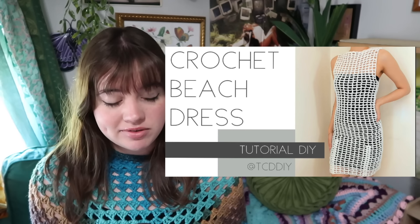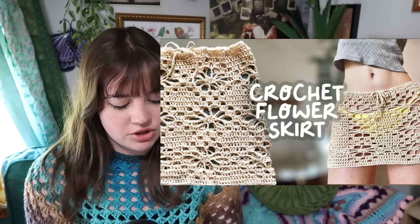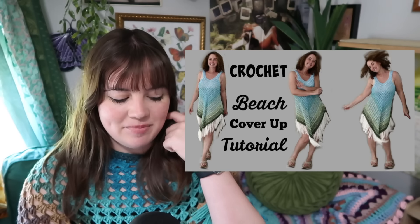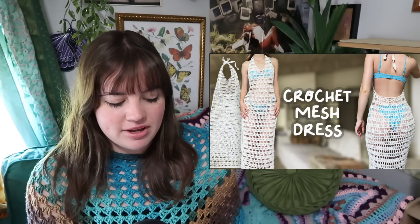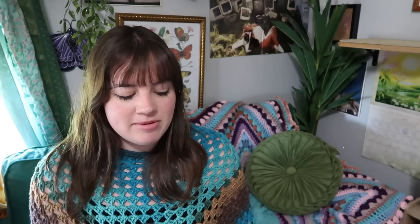Let's jump into our cover-up category. If you're like me and like a little cover-up — maybe you don't love your swimsuit that day, or want to stay out of the sun — you can crochet this beach side cardigan, this mesh beach dress to go over your swimsuit, or a similar but less form-fitting version. There's a flower skirt to cover just the bottoms, a poncho-style dress cover-up, and this mesh dress with a halter top pull to the front and open back — which is also a video tutorial.